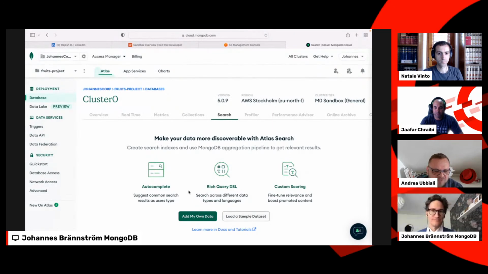But I guess you would still have to have your credentials and all that to access the search service. But okay, thank you. Correct. If you want to make a query with full text search, you would connect through your database connection and make that search. So you still need those credentials, and in order to actually activate a search index, you'd need to use the API, and you'd need to authenticate for the API as well. But that's what we set up in terms of the MongoDB Atlas database provider.